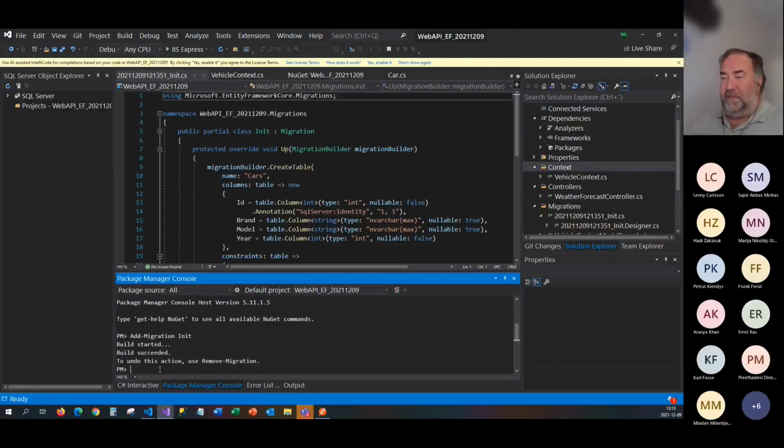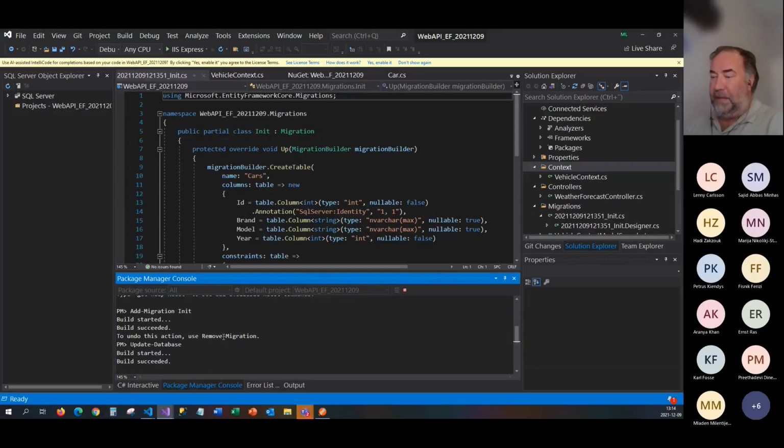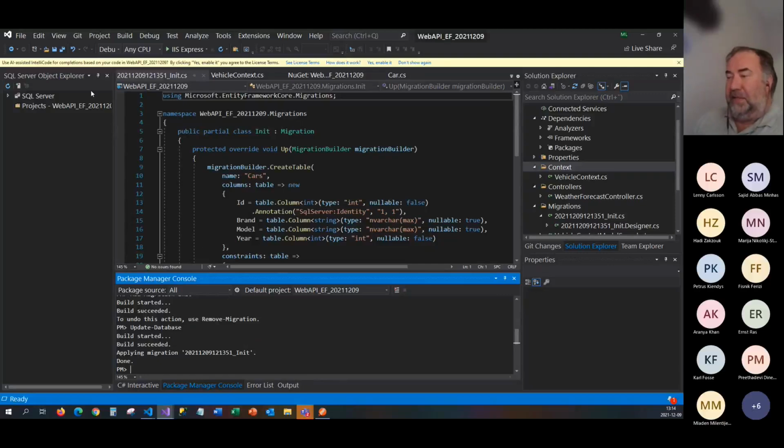So we have the migration successful, and we're going to do this update database also. And run that. And now we most likely have a database with today's date.